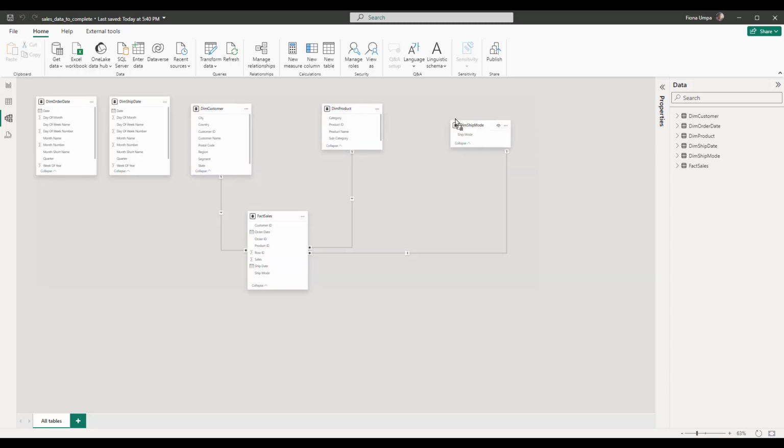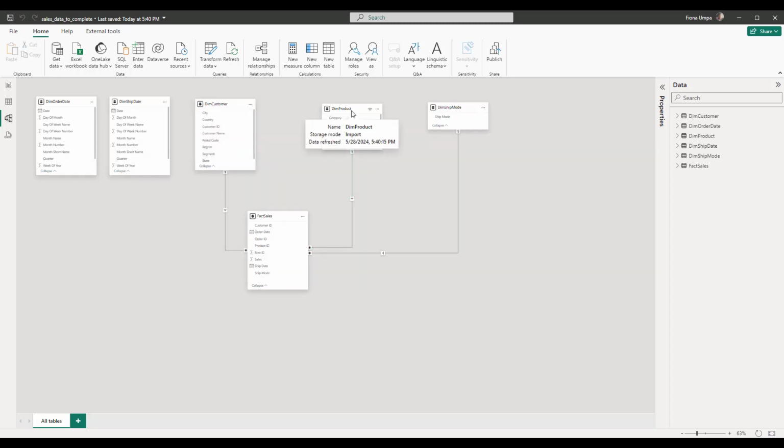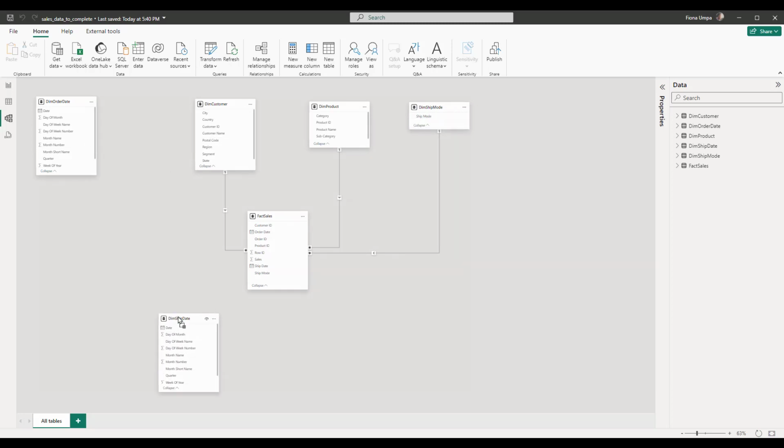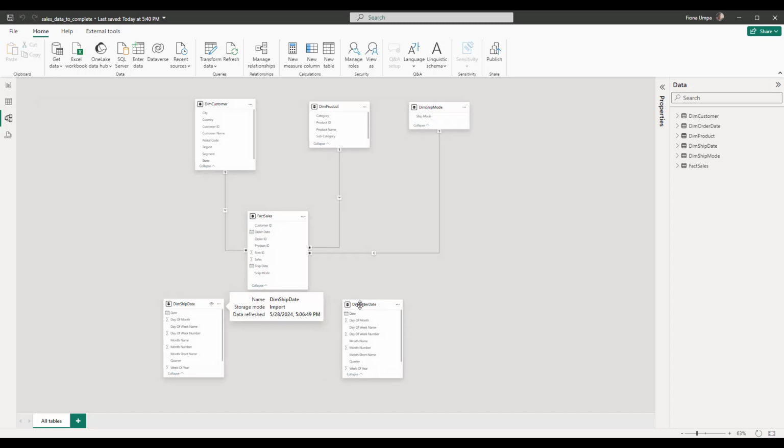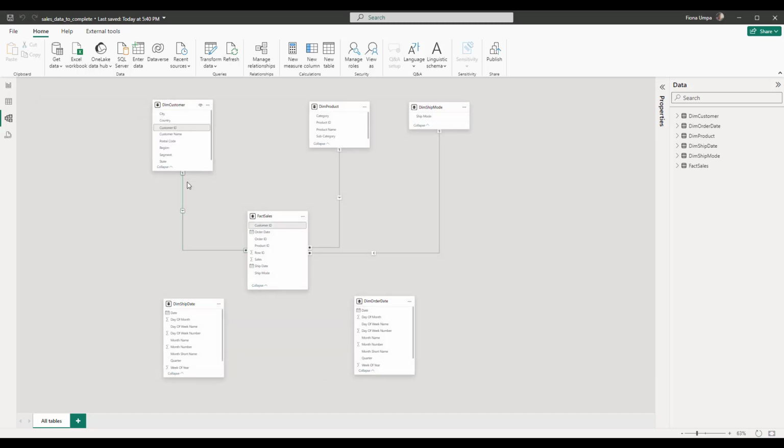Okay, notice that for these 3 dimensions here, the relationships between our dimensions and the fact table have already been created. So let's just organize that for now, and then we'll look at the dimensions. The order date and the ship date haven't been created. Well, that's normal. If Power BI creates relationships automatically like this, that means the columns in both the fact table and the dimension tables are the same.